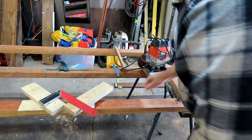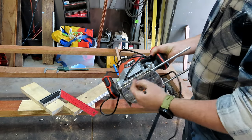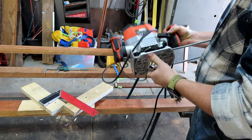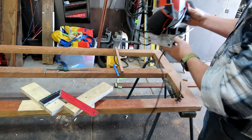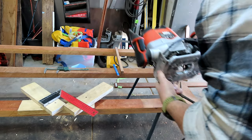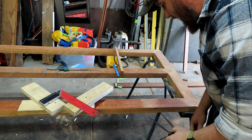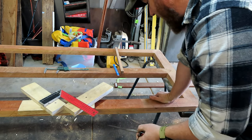I did have to make another slide for the router though. So obviously it was going to run along there just fine, but I had to make this plate for these arms so that I could have a square edge so we can come in the jig and then back out the other side, or in and out, whatever way, so that we're cutting the right direction. So anyway, had to knock that up so that'd work. Now, sort of using bits of everything so I get what I would consider exactly right.